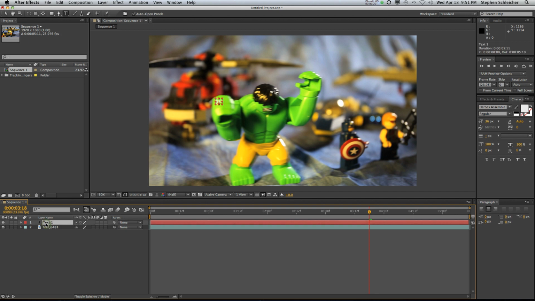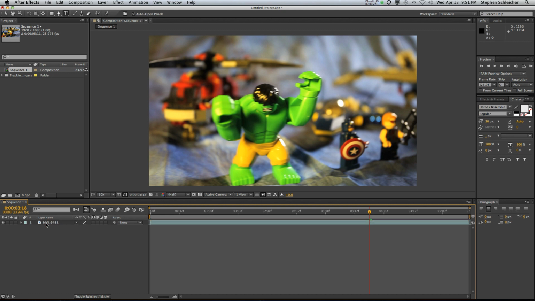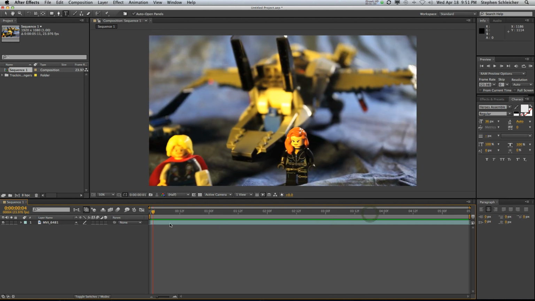Well, if I don't like this text, or I'm going to try to do something different with it, or even if I want to just undo a previous step, in this case I'm going to delete the entire layer, guess what? I get all of that cache back and it's ready to play through again. So that's really a neat feature.